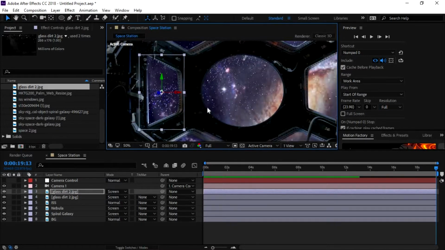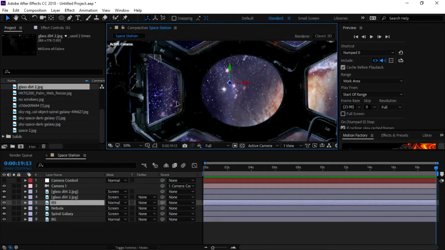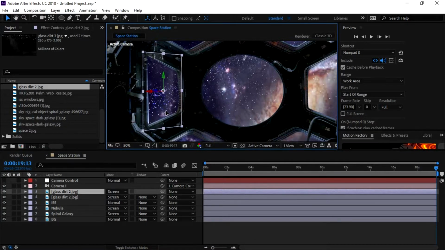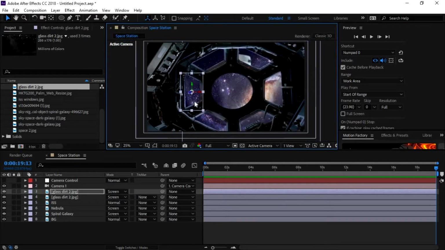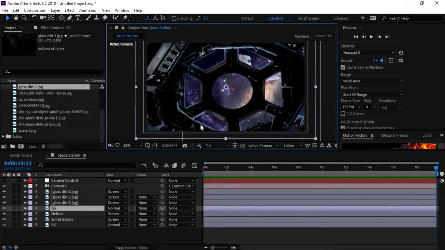So then we're going to duplicate it, drag it over to this little guy, and position it where we want it. And maybe rotate it. Looks like it's actually rotated to the inside of the space station. So let's turn that back around. And then we're going to duplicate it and drag it over to the window opposite. And we're going to check that out. We got those two windows now.